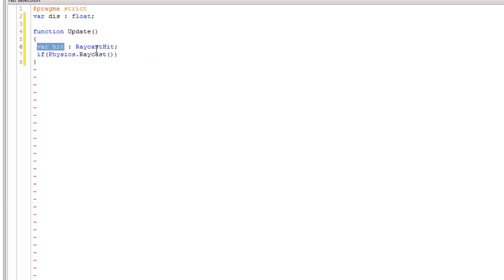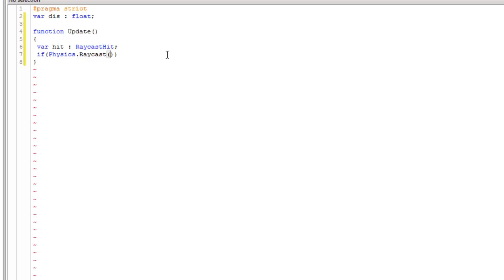This variable will contain all the information about the object that the raycast has hit, or will hit, and we can access the name, collider, or any other property of the game object using this variable. So we are also going to add this variable here.